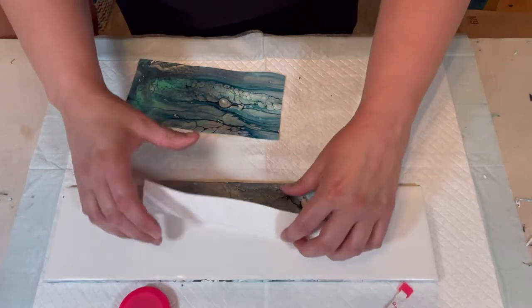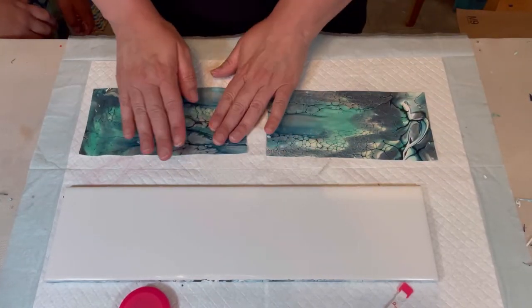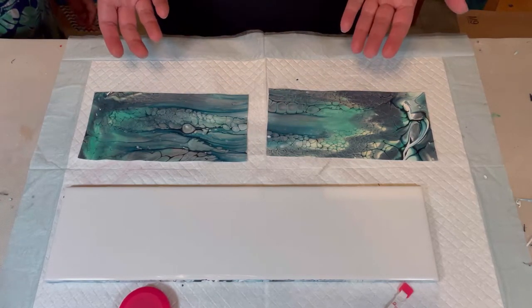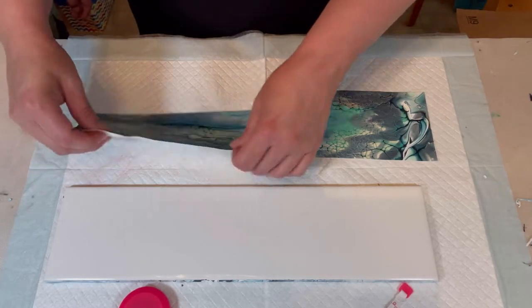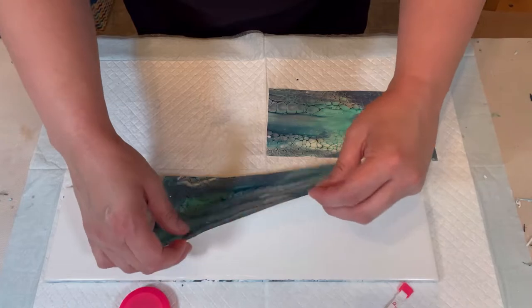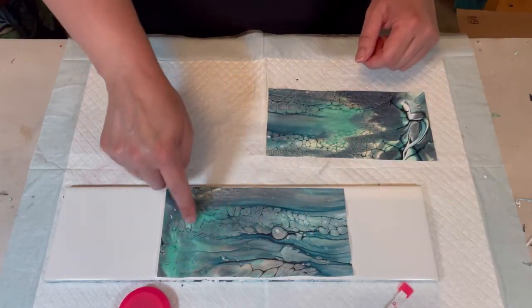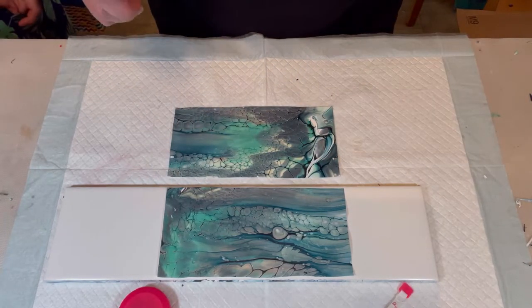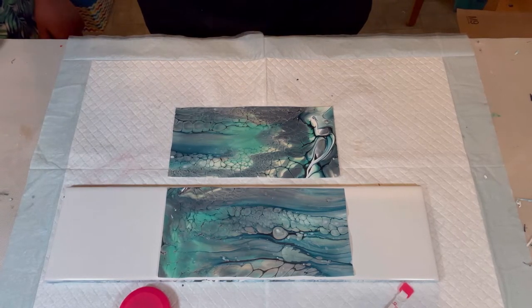But then they're different patterns. That's fine. They're going to be different patterns. This is unique, you can't make two identical paintings. All right, so each one of these is 20. I need 8.5 per, so I can fit two circles on here. I'm going to try and use my Cricut to cut these, and we'll see how accurate it comes out. All right, we'll show you that.